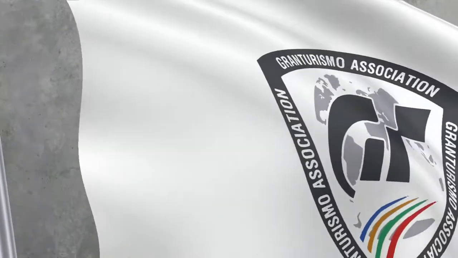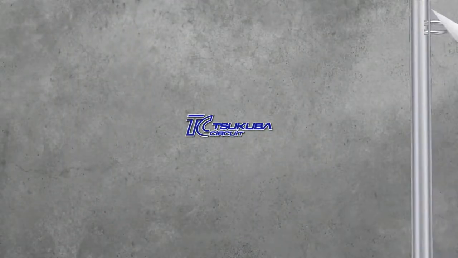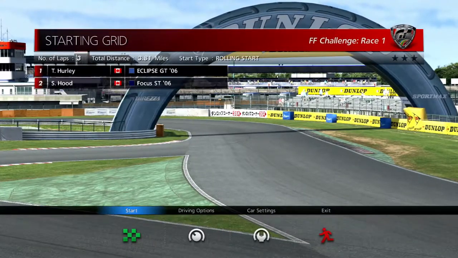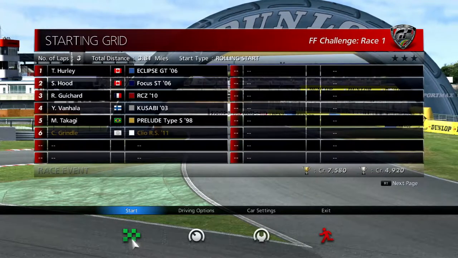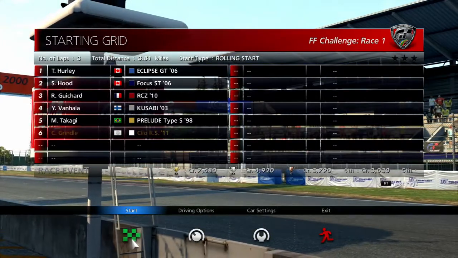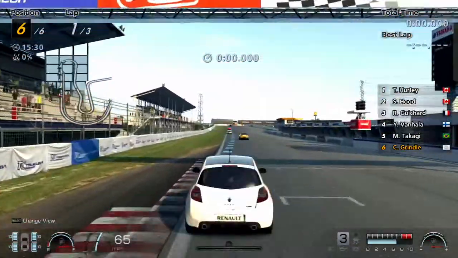But let's go to Tsukuba, first of all. Renault Clio, time to shine. Right, who are we going up against? We're going up against an Eclipse, a Focus, an RCZ. Is that front-wheel drive? Ooh, that car looks like it should be rear-wheel drive. Nah, that's disgusting. Right, let's do this. We got the Renault Clio Sport.